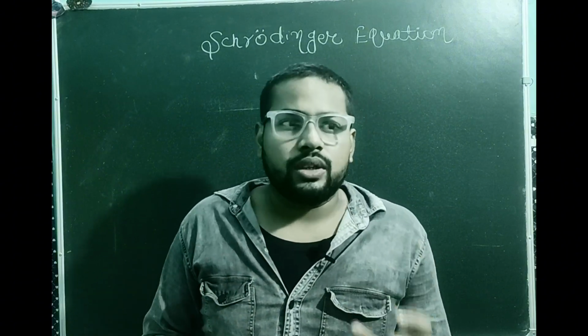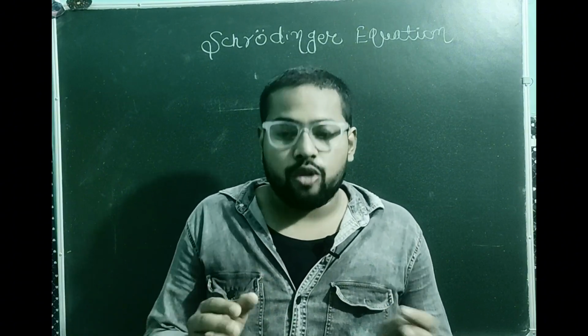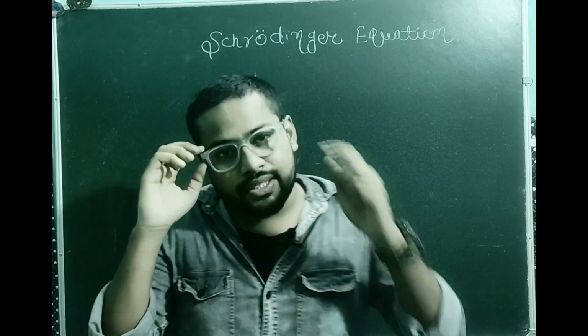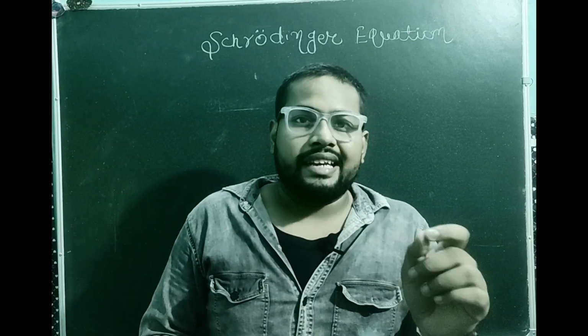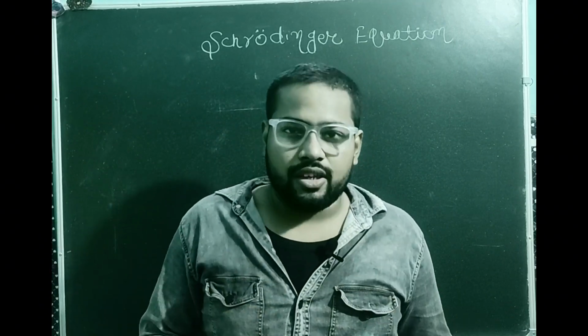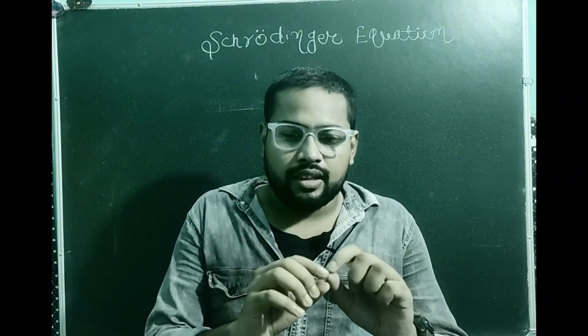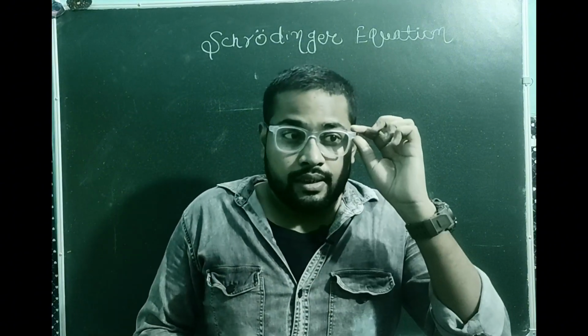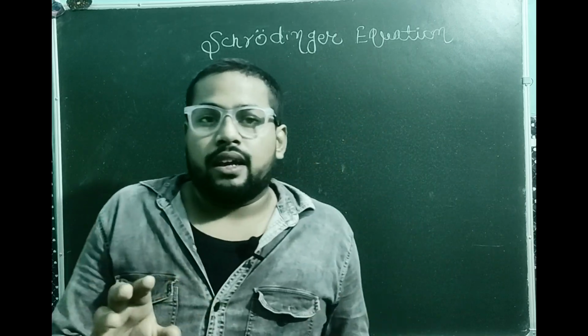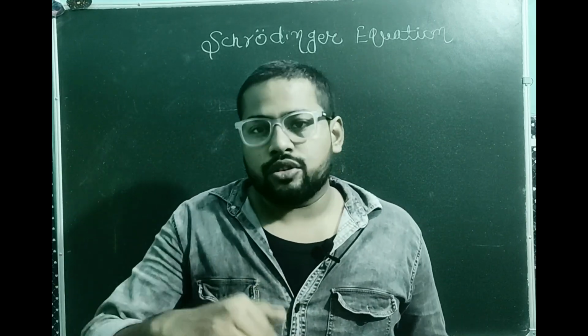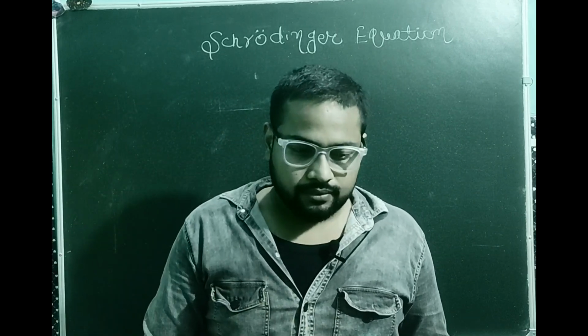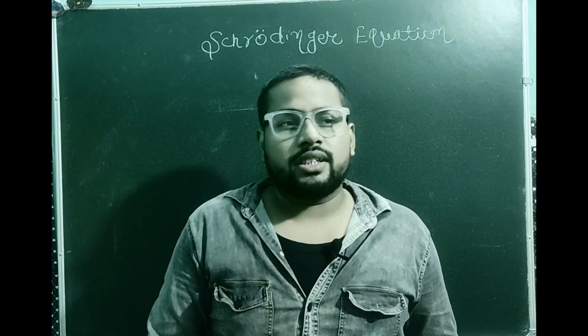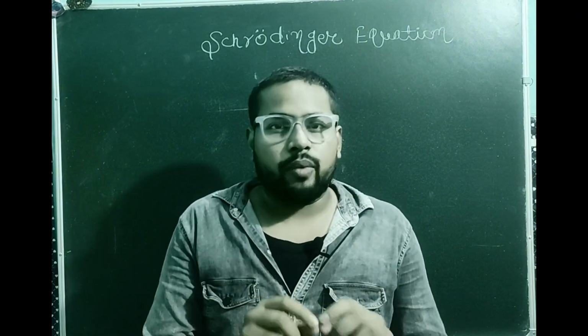For example, if you know that at t equals 0, the position of the particle is x equals 0, and I ask you what the position of the particle will be at t equals t naught, then by using the differential equation, you can estimate the future event associated with that particular object. So this is classical mechanics, how Newton's law of motion works. Basically, Newton's law of motion works at the macroscopic level, not at the microscopic level.